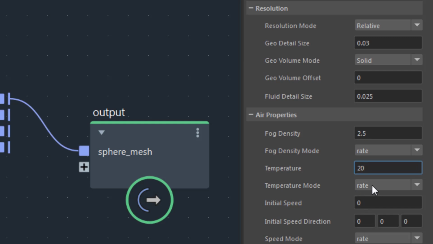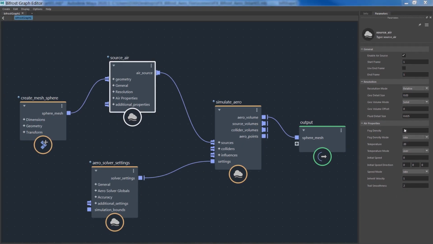And I set this temperature mode to over, and that basically blends a source into your property channel. And right now my property is temperature. Now the rest is pretty straightforward. I'm not going to touch any of these. We've got inherent velocity, we've got the speed, which we can change at any point of time. I don't have any idea how slow or fast the simulation is going to be, so I'm not going to change any of these attributes ahead of time. Let's move forward and see what we can get.